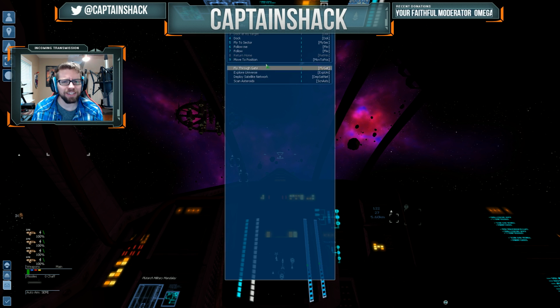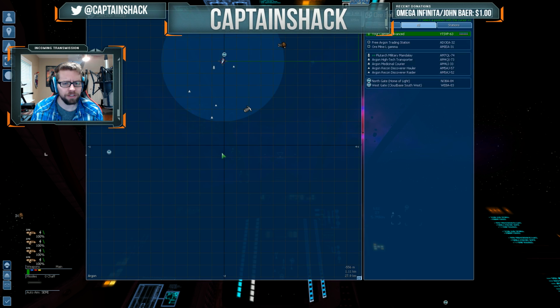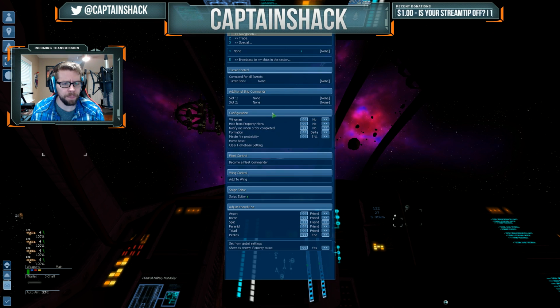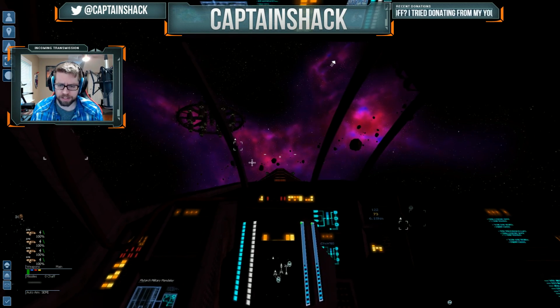So, what's the easiest way to do this? Move to position, I guess. I want you to come back to the ore belt, and I'm going to give you the order to... Command accepted. Once he gets back here, deploy satellites. Let's increase our engine speed.